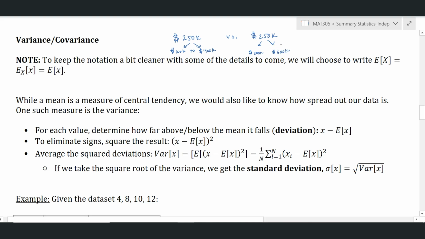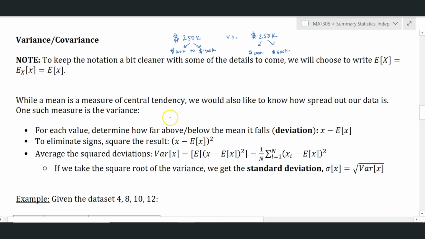Yet they still have the same averages. So we would like to get an indicator of how spread out that data is. And that's what we're going to do next. That's what we refer to as either the variance or the covariance. Now, we have used some notation in the past, but to keep the notation a little bit cleaner, rather than write the expected value of the name of the random variable, one commonality is to say the expected value of the random variable x, and then these are the actual instances of that random variable, but we're just going to abbreviate it with the expected value of little x. It'll just make it a little bit easier when we start working with vectors.